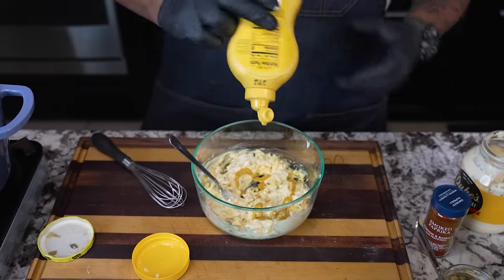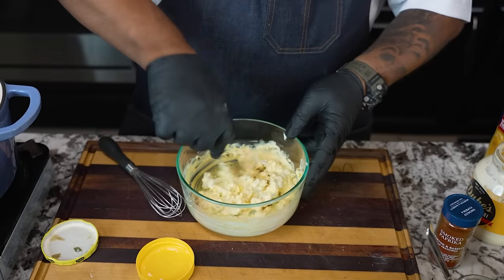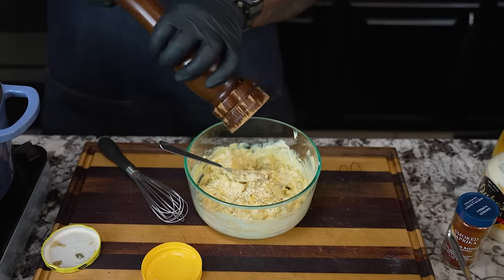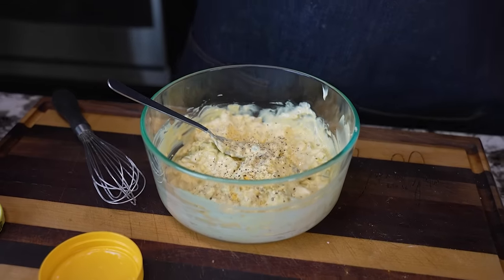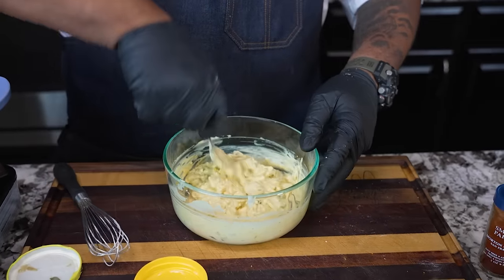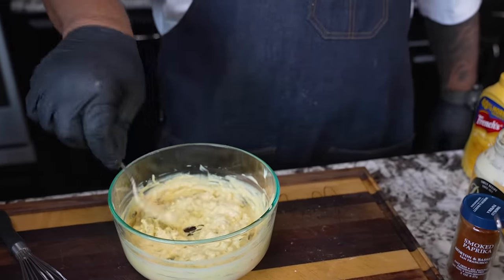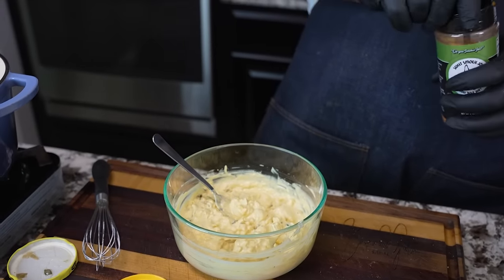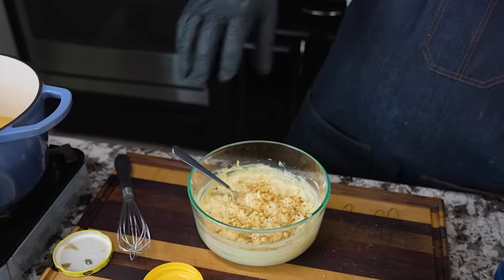When it comes to mustard, put in as much as you like — I start with a little since mustard has such a strong taste. Then I hit it with a little freshly cracked black pepper, and just a tiny pinch of kosher salt. I like the color and the sweetness — I add a touch of ketchup too, but very very small. Then I add just a touch, just a hint of Creole Kick — just enough to give it that bite and keep up with the theme.